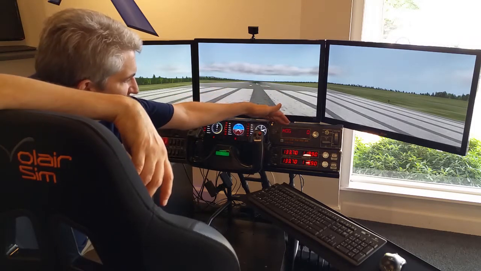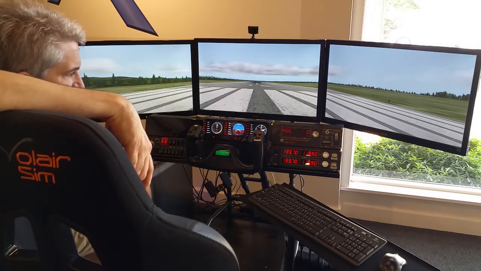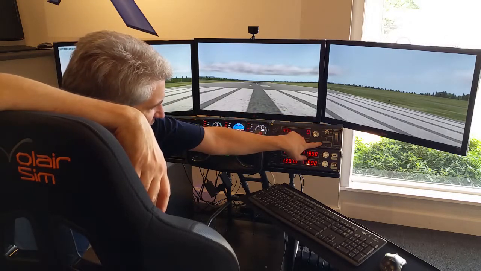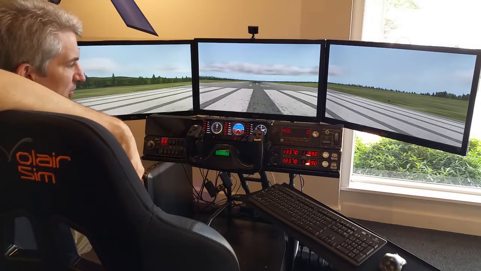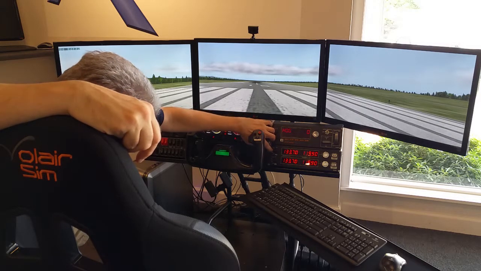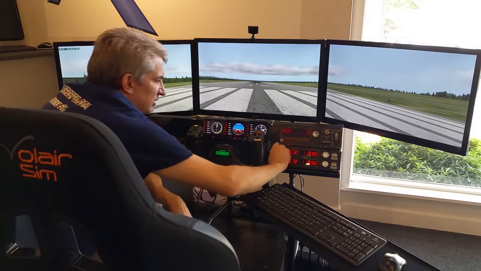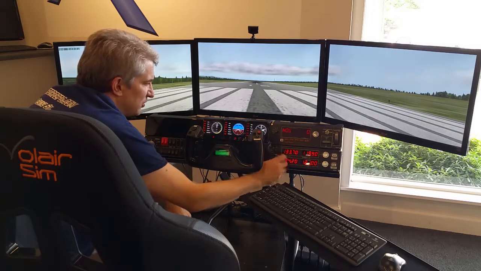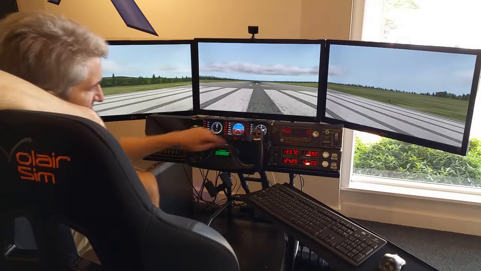Over here we have the multi-panel, which largely has to do with autopilot, although you do have a pitch trim here, and you have flaps up and down as well. And then the radio panel, you can have 2 radio panels if you want, because the radio panel can control COM 1, COM 2, NAV 1, NAV 2, ADF, DME, and the transponder. So if you don't want to be switching this knob around between those various radios, you can have 2 of these, and then you can have 4 active radios at any given time instead of just 2.